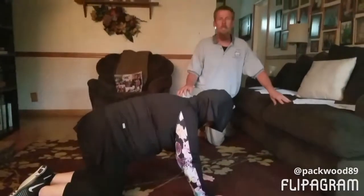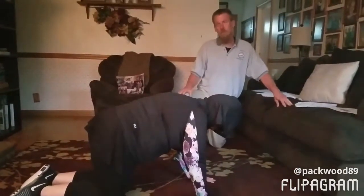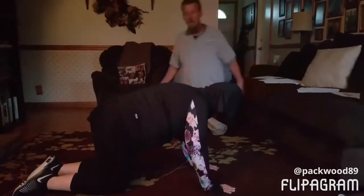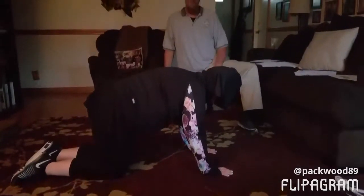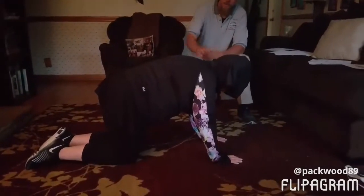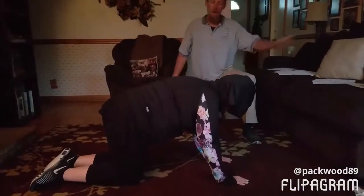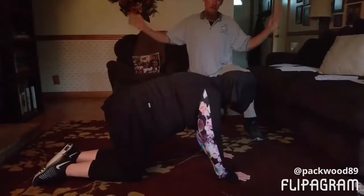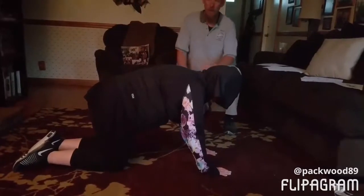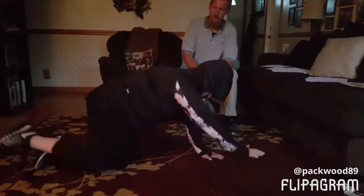So, rotary stability. This is basically a weight transfer and balance of, I would say, almost every lower and upper muscle of the body. As you can see, she's on all fours here. What she's going to try to do is transfer her weight and extend her right arm and her right leg at the exact same time, and then bring it in, touching the elbow to the knee, and then back out again, and then we're going to just watch and see for any imbalances or instability. Go ahead and perform it.